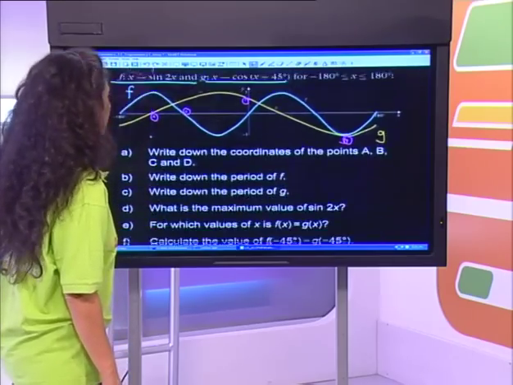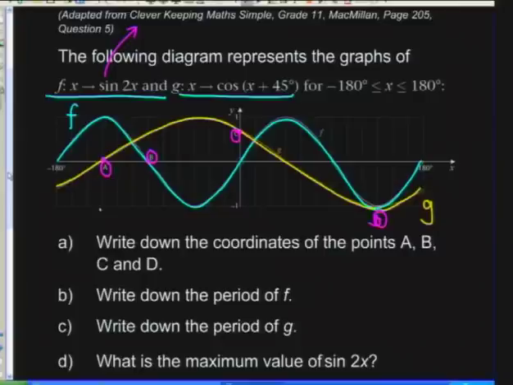Okay, so we said the period of my blue graph had been changed. So that has to be a maximum at 45 degrees. Nothing else except this has to be 45 degrees, because this was a maximum of 1. Then it went back to a 0 at 90. Then it goes to a minimum at 135. And then it goes back to 180. And it's doing the same thing on the side. So it would have a minimum at negative 45. It then goes to negative 90, negative 135, and negative 180.